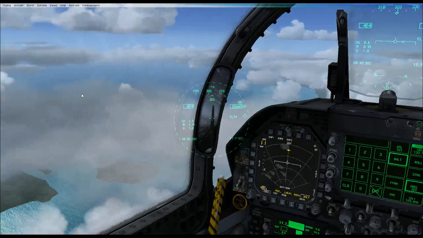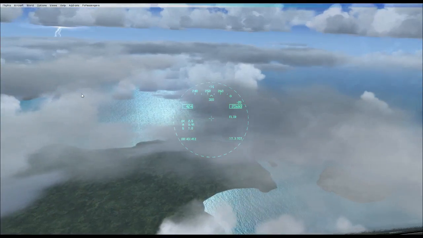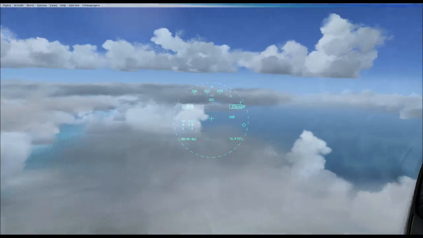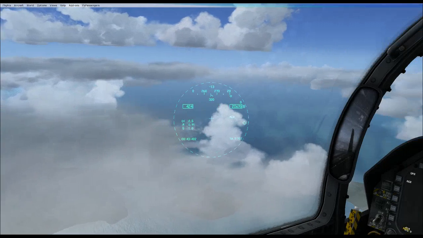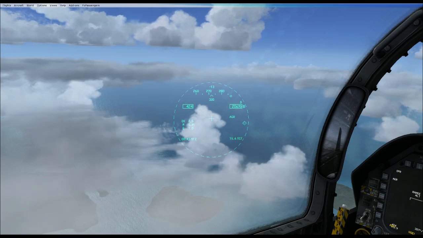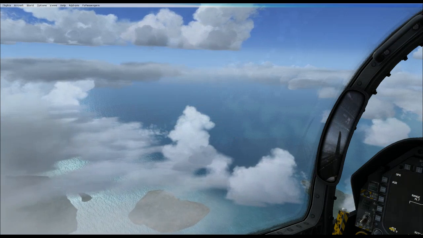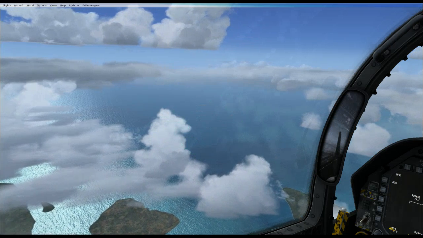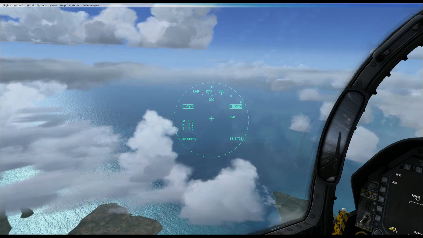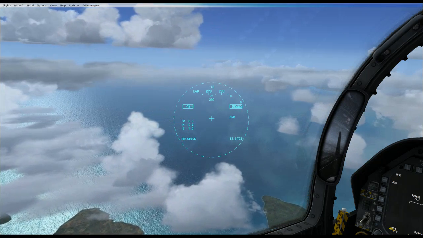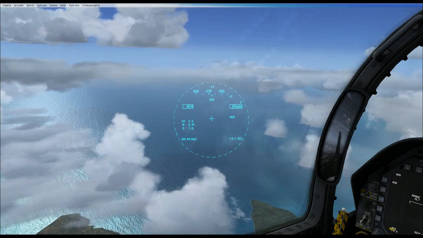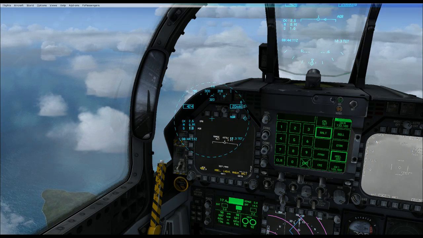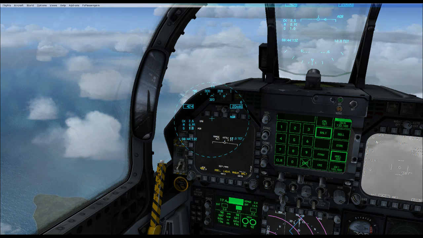Or if I want to use the helmet display, I just go control up arrow, make sure I press control shift H to turn it on, like that. Shift H I think dulls it out. There we go. Dulls it out to whatever you want. Yeah. So there's other key bindings for that. I can pull them up really quickly. So yeah, there's a whole bunch of key bindings for the heads-up display.